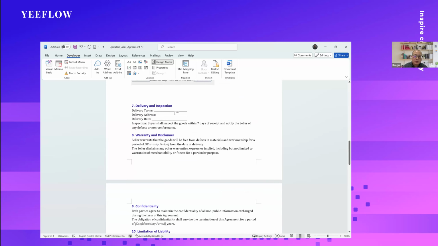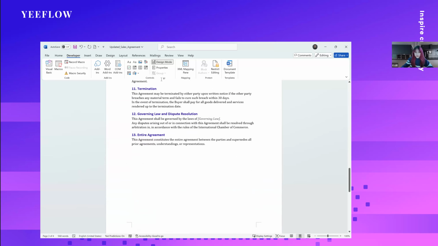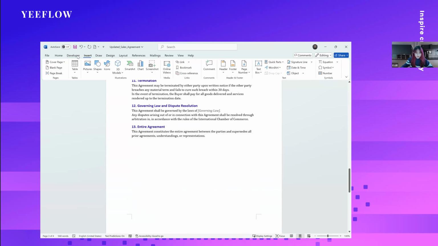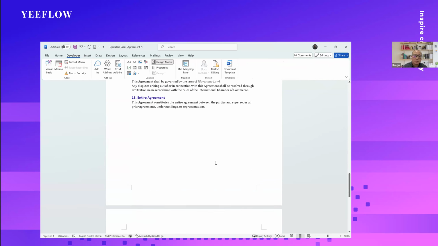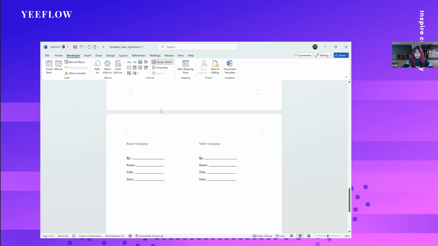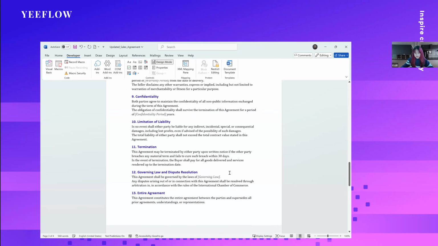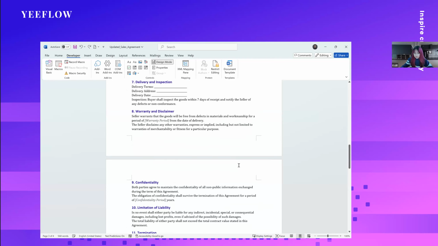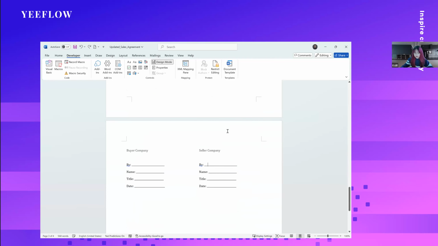And then the next thing I want to introduce is the picture control here, where Yeeflow has our own control called signature. It can be used together, by placing the picture control here.